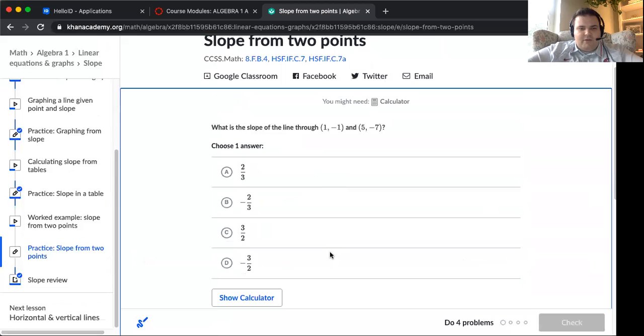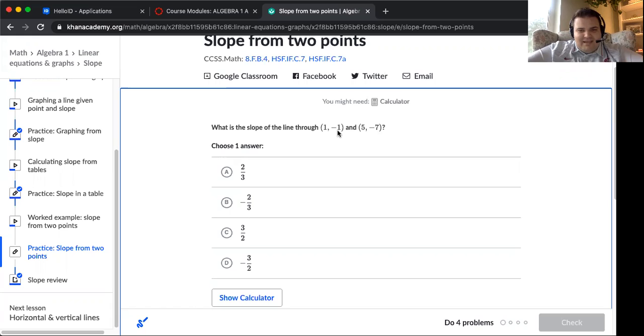Let's do 5. Okay. What is the slope of the line through the point 1, -1, and the point 5, -7? So you don't have to write it as a table. You can just do it by working here. It's just a question of, do you want to go from left to right or right to left? Me, I always go from left to right, always. It's just how I am. We read graphs from left to right, so I just feel like, let's just stick with that.